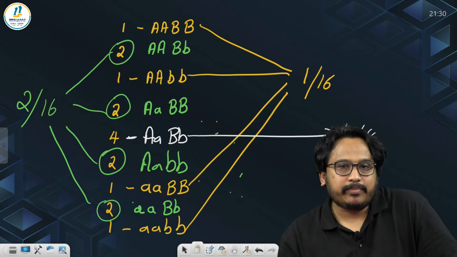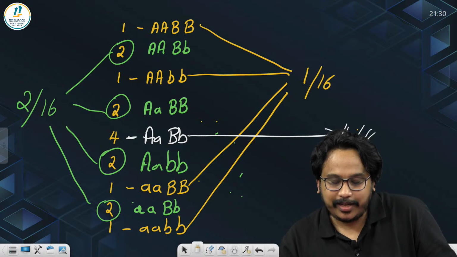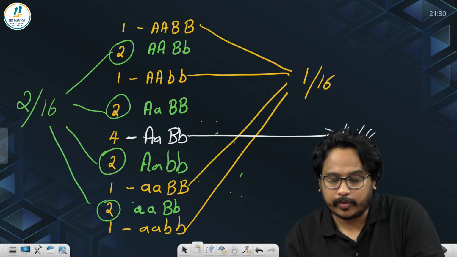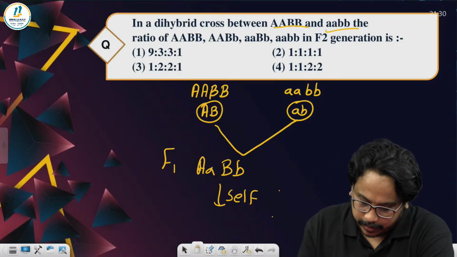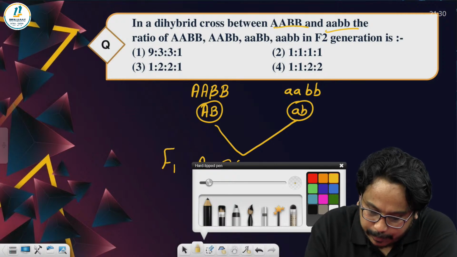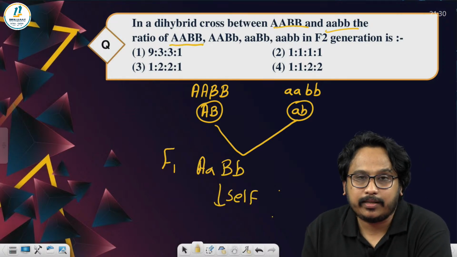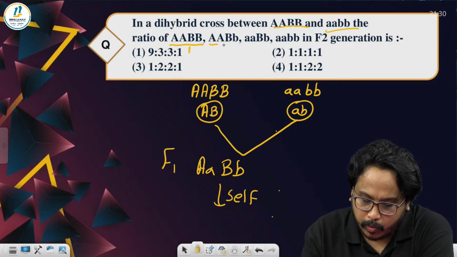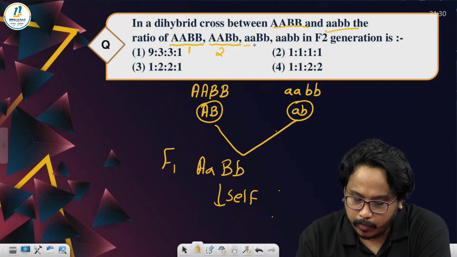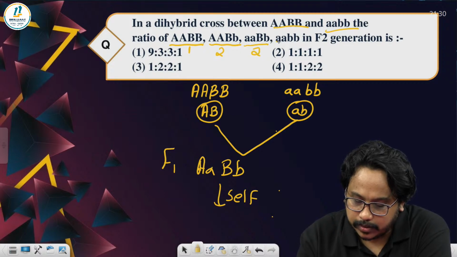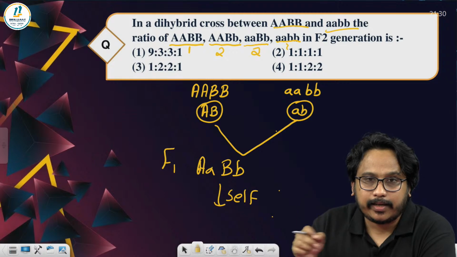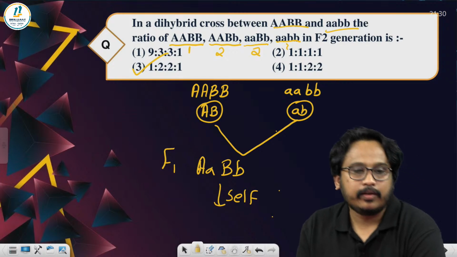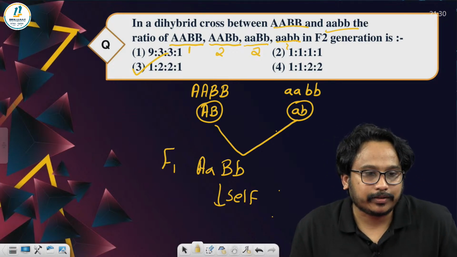So in a dihybrid experiment, if any genotype is given, easily you can calculate. You don't have to write a lot, and you don't have to find the genotype. You can directly answer. So here capital A, capital A, capital B, capital B is given. What you should write? Double homozygous. The answer is 1. Then here 1 homo, 1 hetero. The answer is 2. Double homozygous. The answer is 1. So no need to write the entire box and waste the time. You can directly take the answer 1:2:2:1. So this is how you can easily do it.